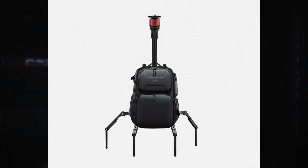As long as you have that mounting on the top, you are able to still add a ball head or have the option to sell an extension rod, so where you can attach from the bag, extend it, add a ball head, and you can basically get a tripod that's probably at the stomach level. So what you're getting in total is 3 tripods.